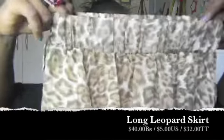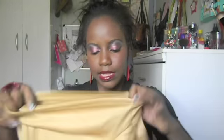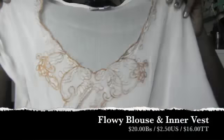I also got a long leopard skirt that I absolutely love. It has an elastic waistband and is floor length — I'm 5'3" and it drags on the floor. What I love is that it actually has a built-in inner shorts, a short little pants on the inside, so you don't need to worry about the material being see-through since they lined it with those short inner pants.